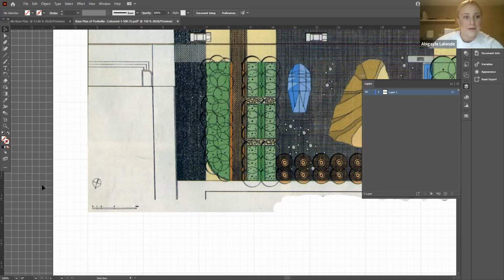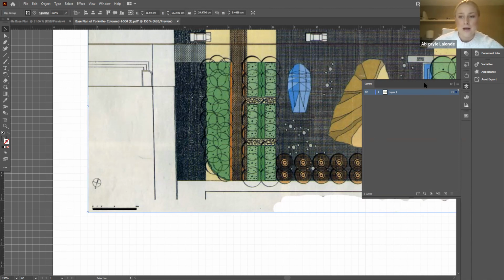No problem. Okay, so I'm just going to go back. So now that I have my 2 centimeter line where the scale bar is, at the very end you're going to hide this layer. Once you've put in all your own work, you're going to have to create your own scale bar because this one will disappear. So now we'll get into layers.